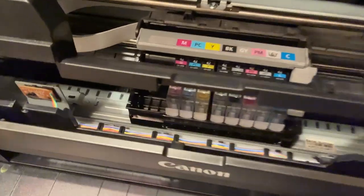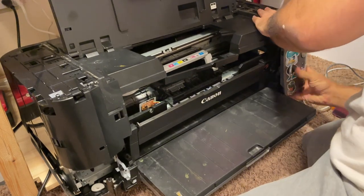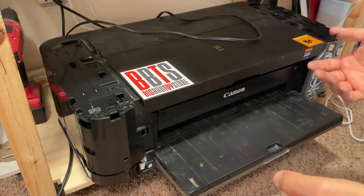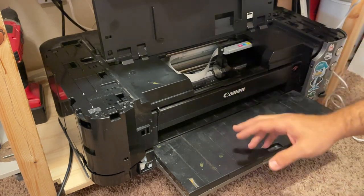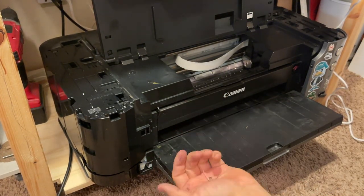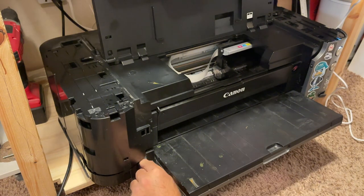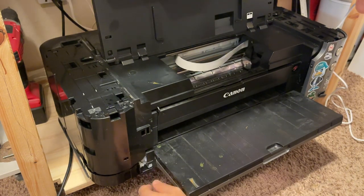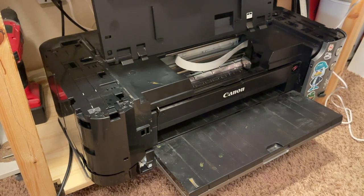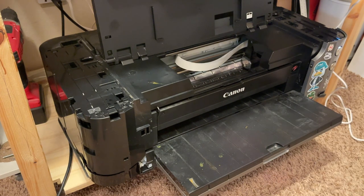I got the print head out. Let me try to put this back together — I don't think I'm going to be able to do it honestly. It should just snap back together. It's making noise! What an artist alley prep vlog — I didn't do a printer repair vlog. A lot of gears and cogs fell out of the thing. I don't think this is going to work anymore, but if it works I'll be amazed. It's missing pieces for sure — I just threw this piece in there and there's a gear that fell on the floor and I don't know where it came from so I just threw it back in. Hopefully it'll find its place, but I'm done for right now.